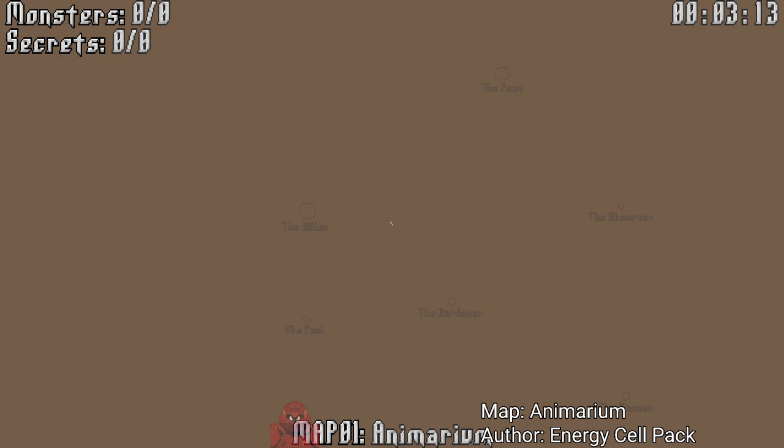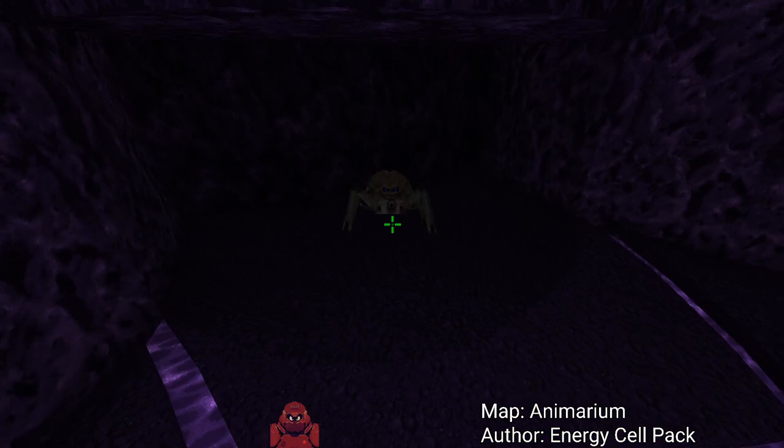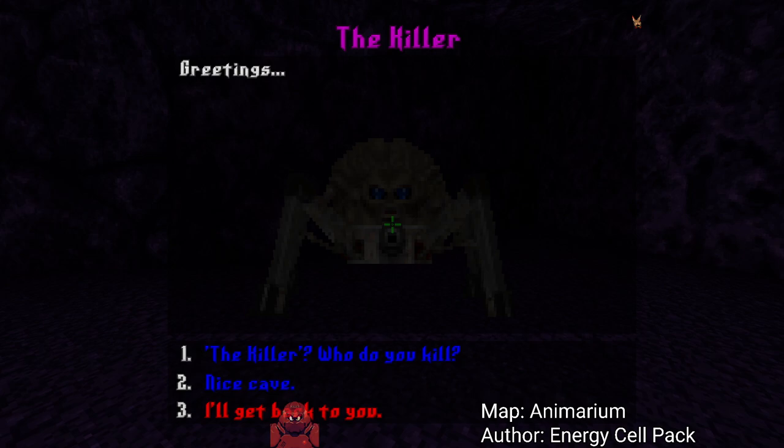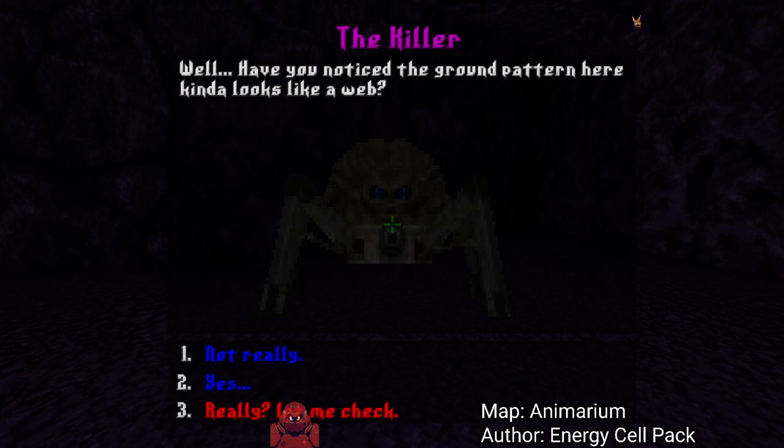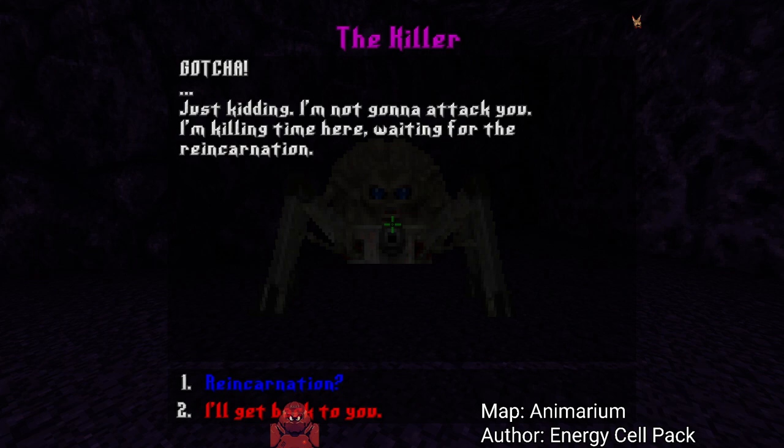The Fool, the Killer? Oh, him? Greetings, the killer. Who do you kill? Well, have you noticed the ground pattern here? Kind of looks like a web. Not really. Well, it does, and the crystals here are placed as if to lure you. I don't like where this is going. Gotcha, just kidding. Not gonna attack you.